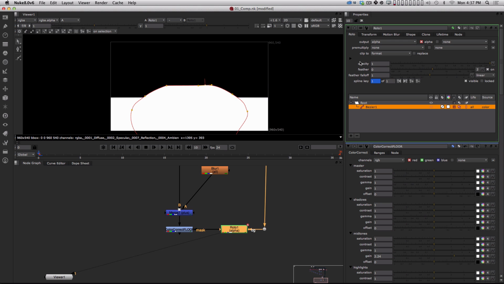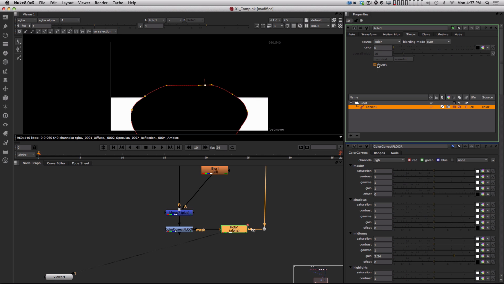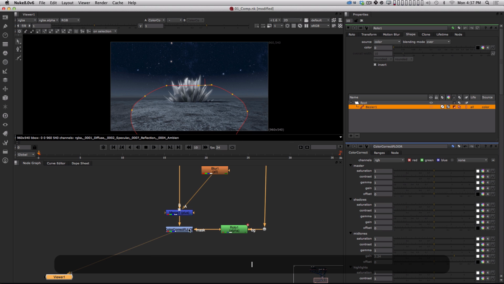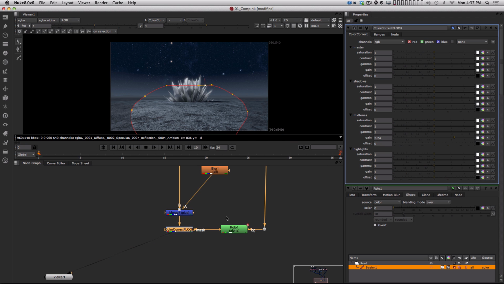What I'd actually like it to do is create a black shape. So I'm going to go to shape, change the color to 0, and then hit invert. All it's doing is creating a black shape to cover up pieces of the alpha channel I don't want. Now, if I switch back to my RGB and look through this, you can see this color correction is only hitting where the floor exists and where this mask is.